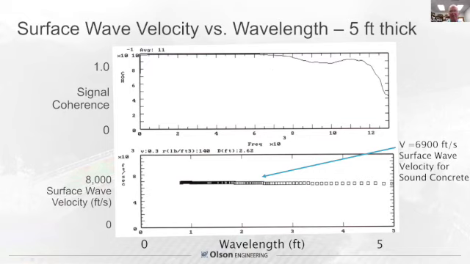So what you've got here now is, again, good coherence when the signal's above 0.9. Even with phase, it's not as critical that it be above 0.9 as in some other tests, but it's still pretty good data for the 12,000 hertz range of the measurement. That's a very uniform concrete. It was high quality, strong concrete, 6,900 feet per second. Didn't vary much at all.